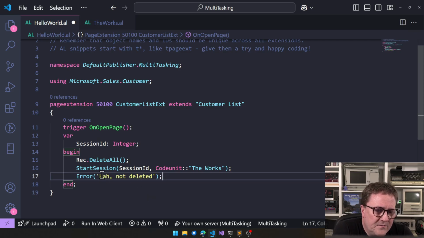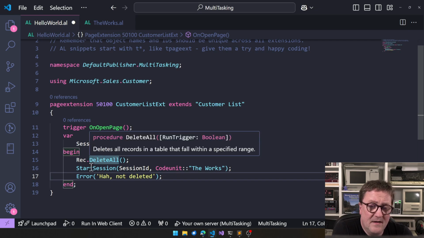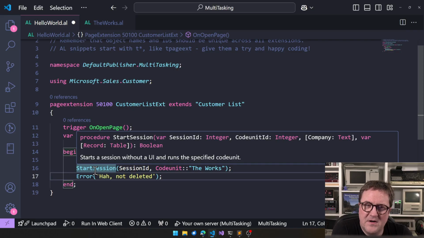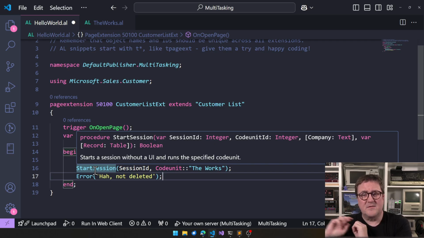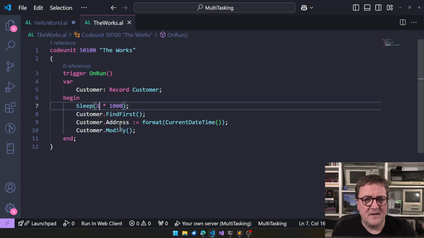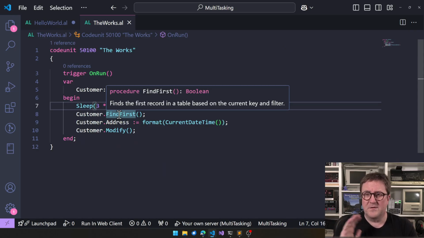So this error will, of course, roll back the delete, but whatever happens in here is in a different session. So from a database transaction perspective, that's a different transaction, and unless an error occurred in here, this will run through and this will commit.